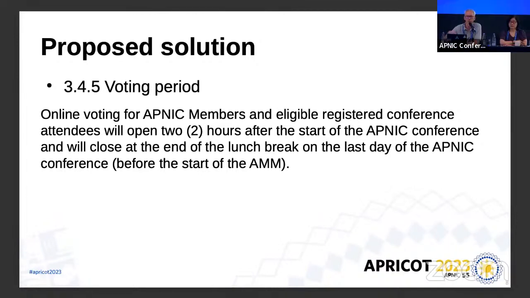It's easy to add it to the text, but is doing the work easy for the Secretariat to check that? I don't know. I'll have to ask the Secretariat. Do it. I mean, build it. Sunny Chendi from APNIC. Currently, no, it's not easy because we only have email addresses and we don't capture the names in the system. But if we have to do it, we have to do it.